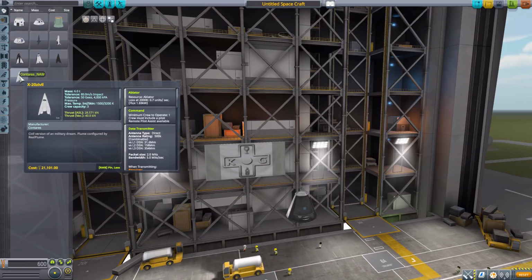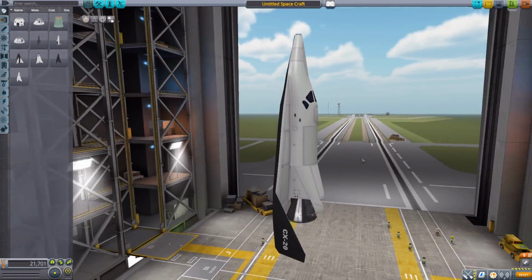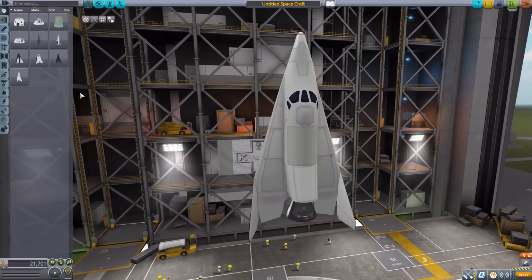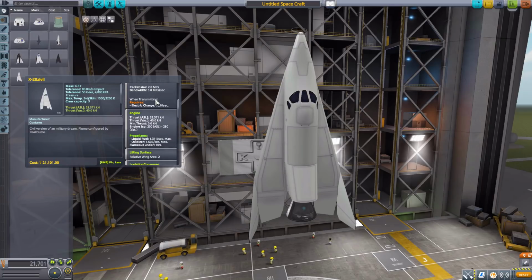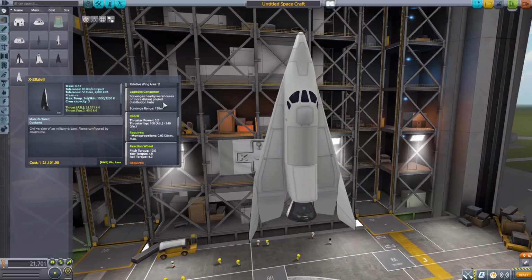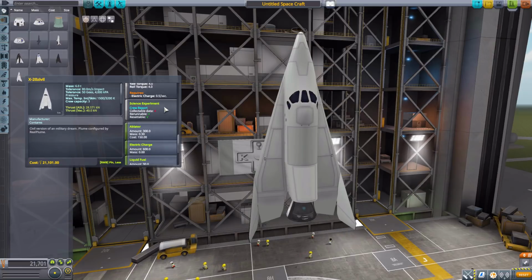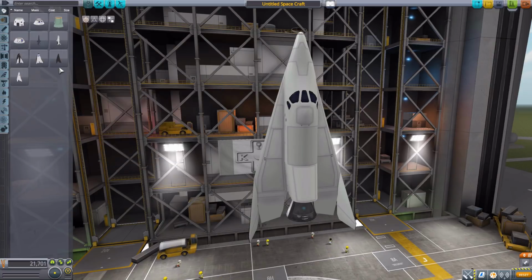And then we have finally the X-20 ZIVIL, there we are, which is really just a different colored version of the last one. Now this one also holds 3 crew members, minimum of 1 to operate, has that ablator, data transmitter, same engine of 40 kilonewtons with liquid fuel and oxidizer, lifting surface, RCS, reaction wheel, crew report, electric charge, liquid fuel, monopropellant, oxidizer. Basically identical to this one, just, you know, white.